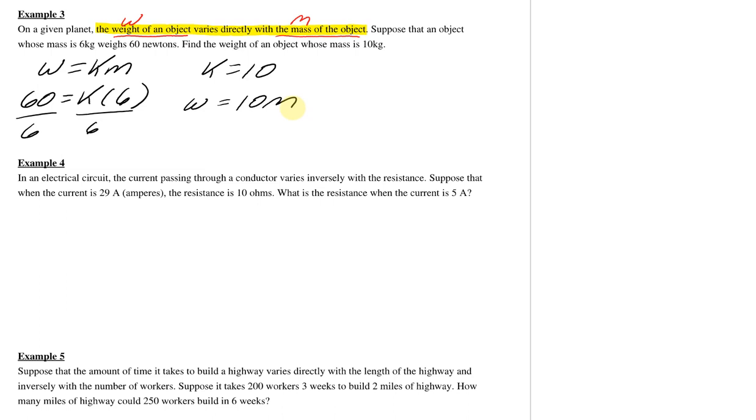Now it says find the weight of an object whose mass is 10 kilograms. So I just have to plug in that 10, right? This will end up becoming 100 newtons. This is really the idea behind a lot of these applications: you just have to break them down, decide what letters you want to use, and then pay attention to what everything stands for.